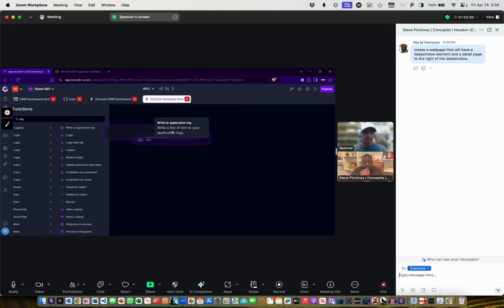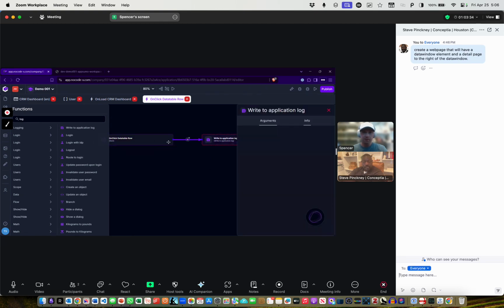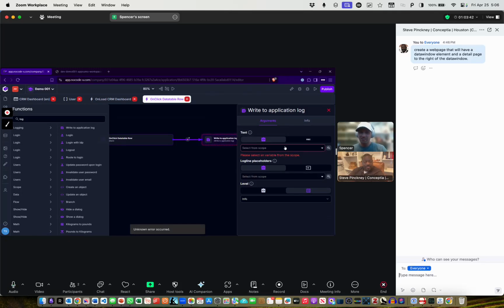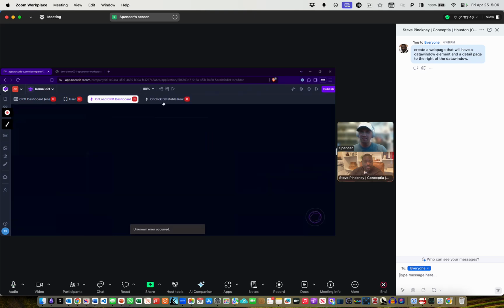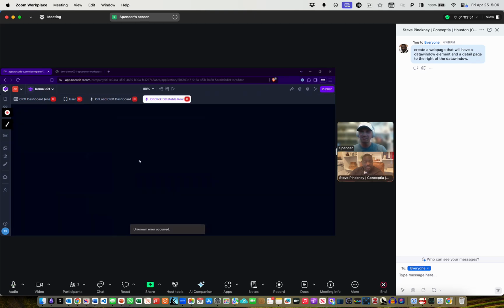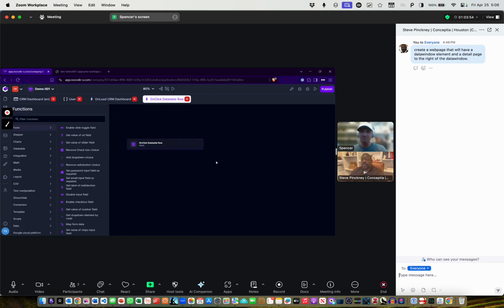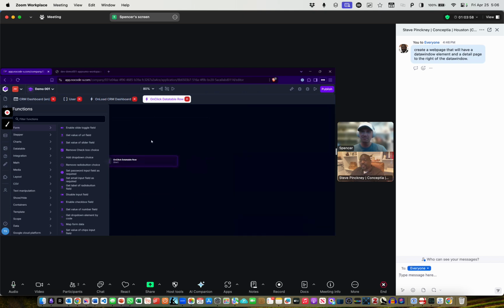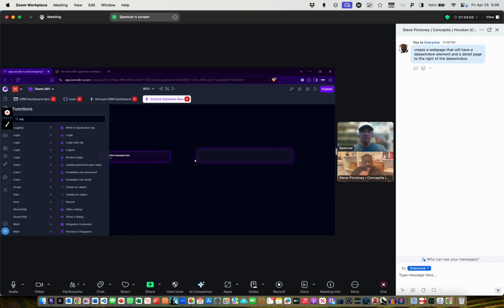So let's take this write to application log function and connect that from the start node again, this unknown error. Why don't you close this and then reopen it and make sure that we're still good. I want to make sure it's saving and everything. Or refresh it. Switch back and forth. Let's see if it's saving anything. Nope, it's not. Yeah, because that is the OnClick data table row. Let me try adding that function again. Okay. If that doesn't work, then let's try something else.